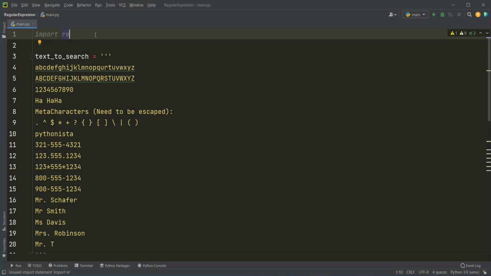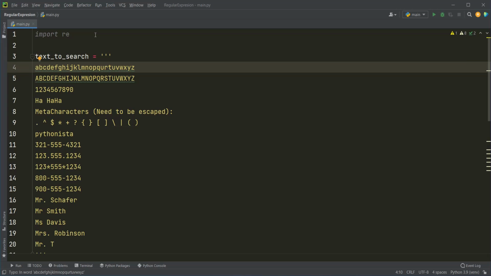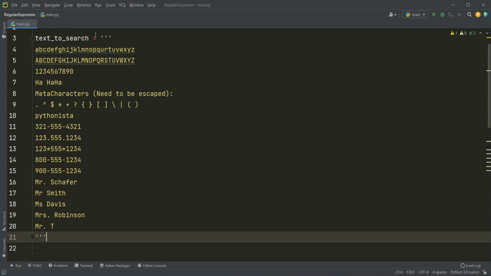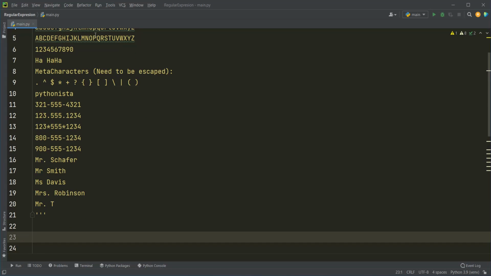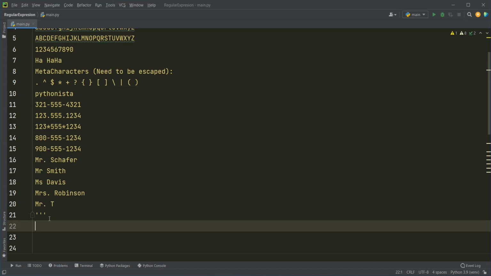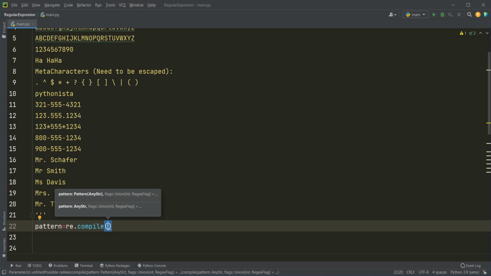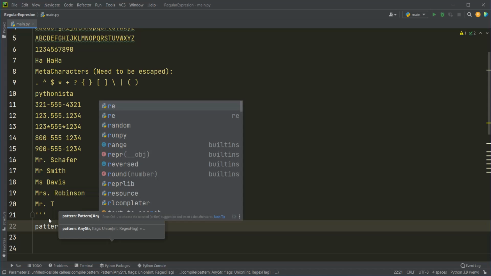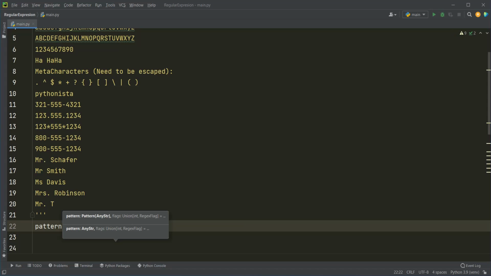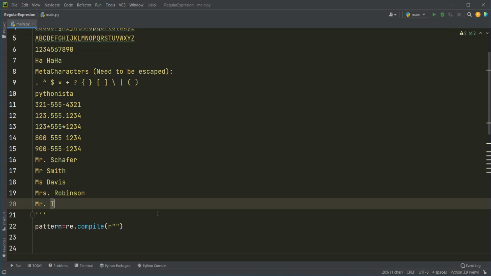I have imported re and I have a sample text which has many things together so that it will be useful for us to do our own program. Now in our regular expression module, we have a built-in method called compile, which will compile a pattern and store it inside a variable. So I will write pattern is equal to re.compile, and whatever I write here will be our compilation pattern. Every time it will be a raw string. Within the double quotes we can have all the things available for our compilation.